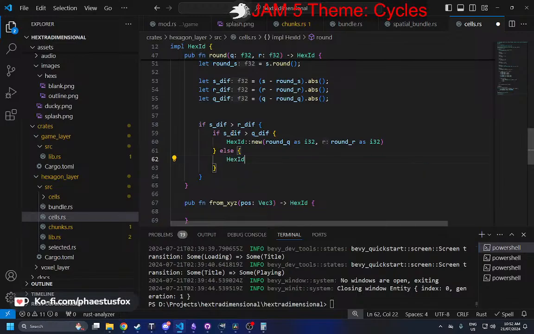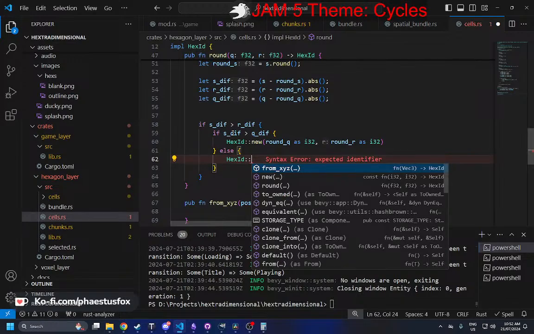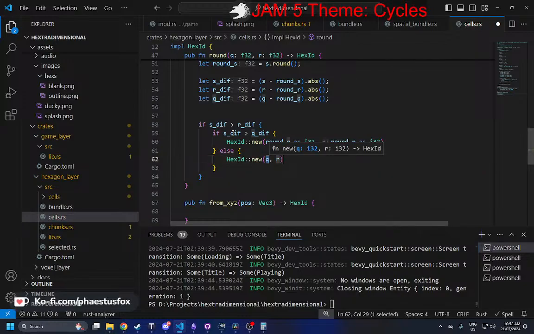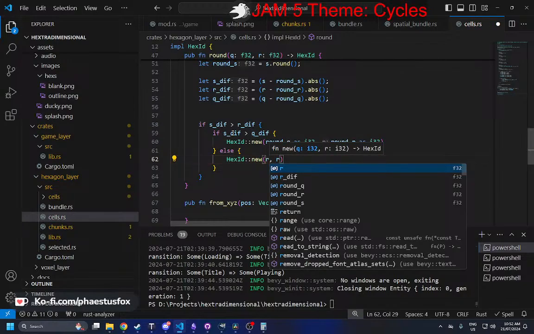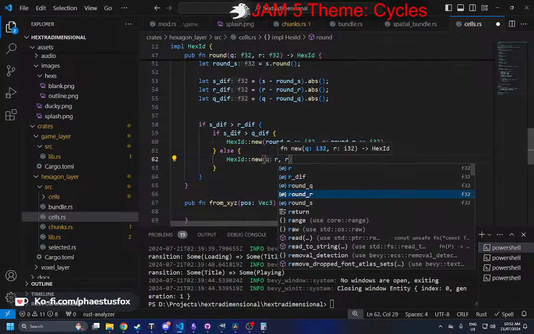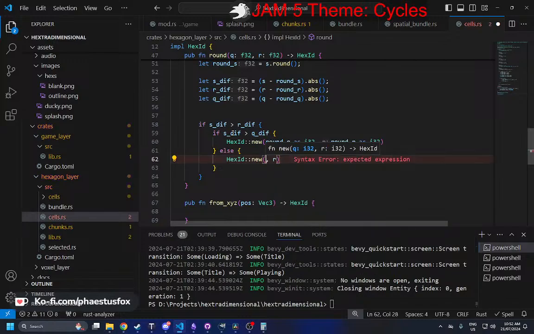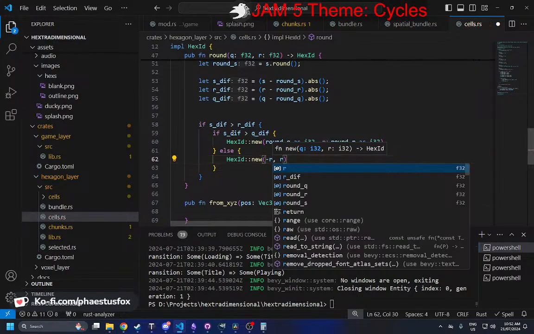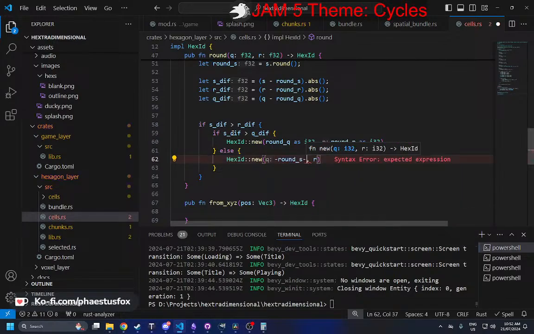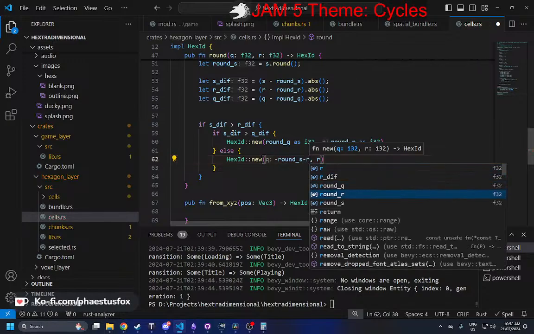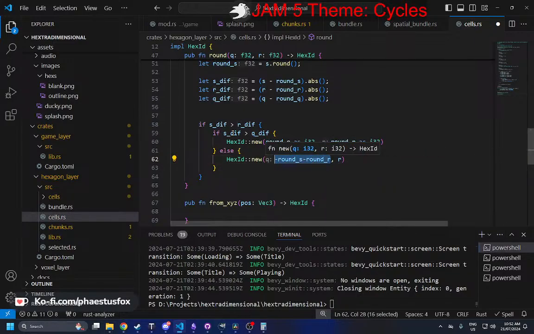Otherwise we know that s is the bigger, which means we say new, and so we know that q is bigger than r, s is bigger than r, and then we know that q is bigger than s, which means that we say negative round s minus round r, wrap the whole thing as i32.